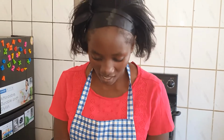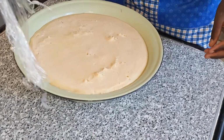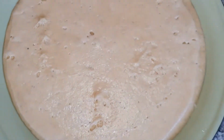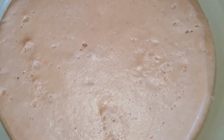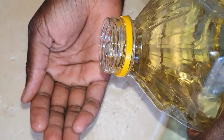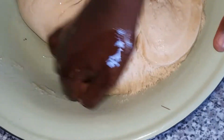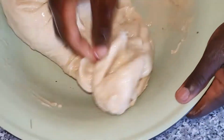Hi guys, welcome back. This is how my dough looks after an hour. It has been proofing outside in the sunlight for an hour, and you can see that it's actually doubled in size. So the first step, after you have removed it from the sunlight, is you pour a generous amount of vegetable oil into your hand, and then you start kneading. Guys, this might look like a lot of cooking oil, but believe you me, this actually helps in the texture of your donut.